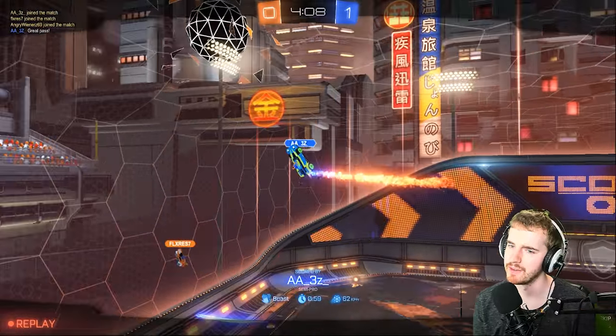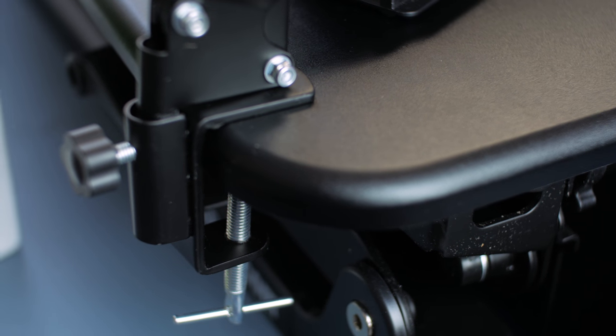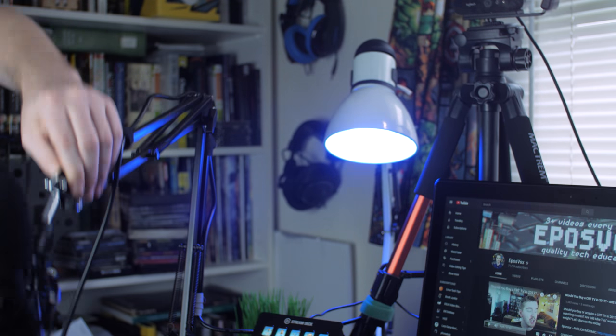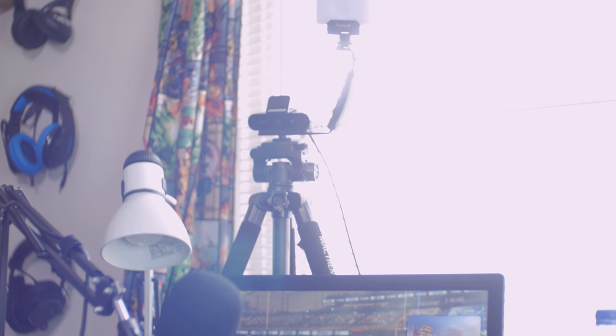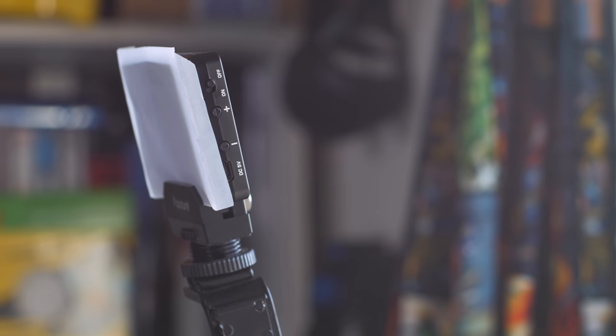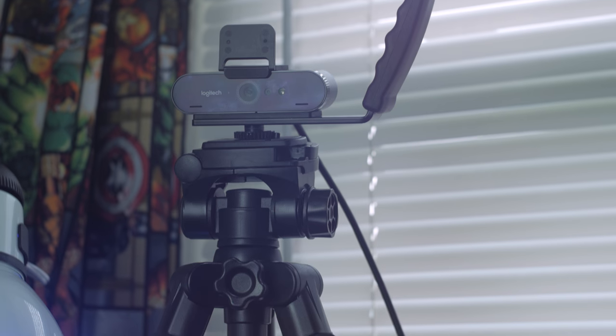Okay, fair enough. The mic arm is mounted directly to the sit-stand desk, so it raises and lowers with the desk and can be adjusted out of your way as needed. The Brio webcam is mounted on a Max Trim tripod up above the laptop. Also mounted is a tiny Aperture ALM9 LED light that will help light your face to make your face cam look a little better and keep that Brio at a smooth 60 FPS.